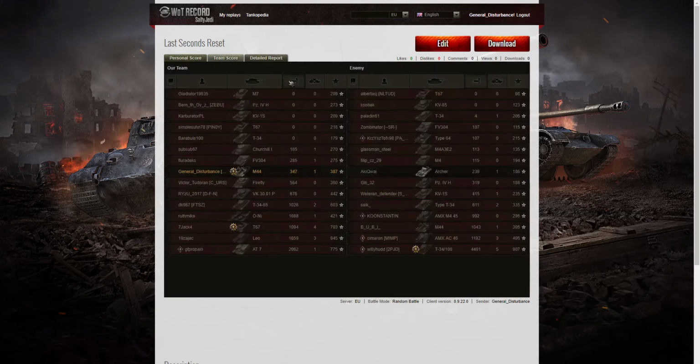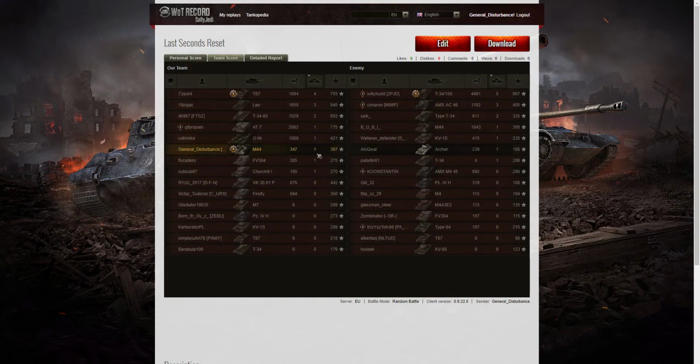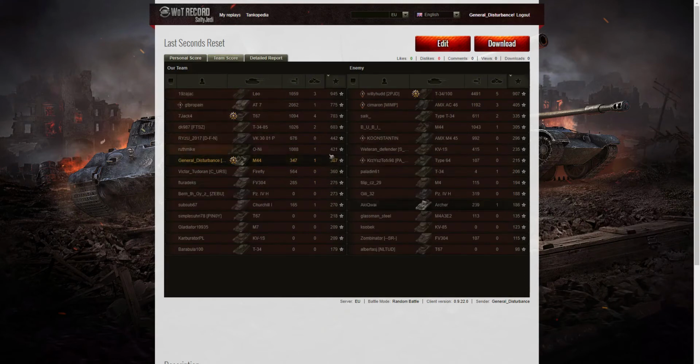So that was very useful. If we look at the team scores, well, I'm well down, I'm mid-table with damage of 347 hit points. It was a terrible game for me in terms of damage. And a terrible game when it came to kills. I only had 1 kill. And an even worse game when it came to base XP. 387 is appalling. But it was a winning game.